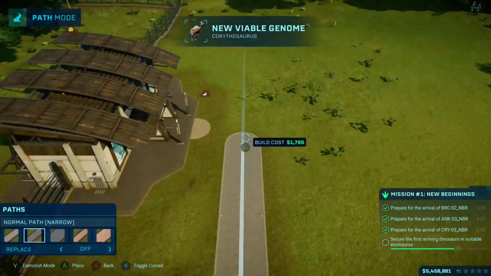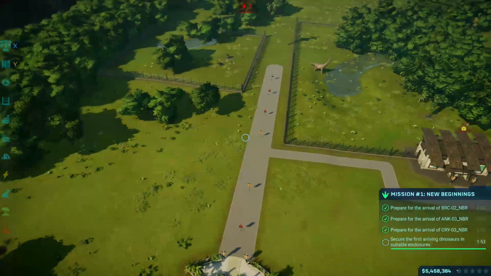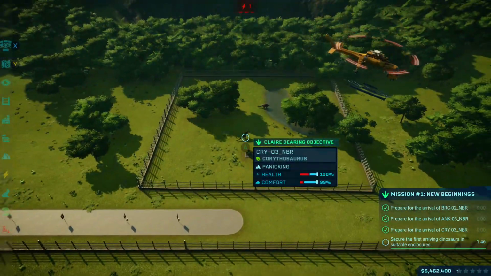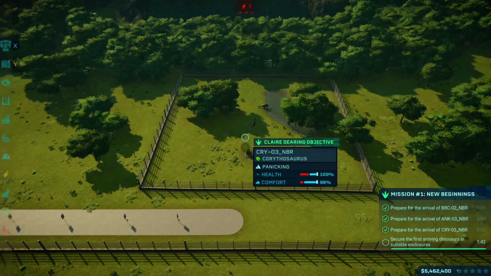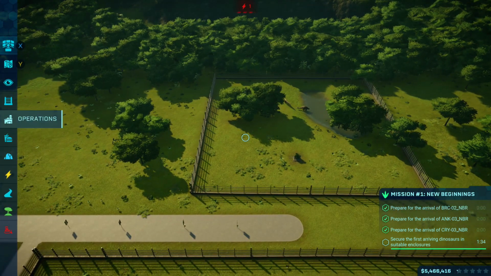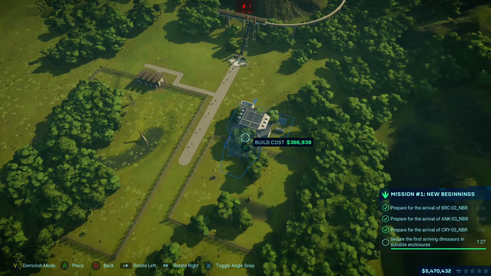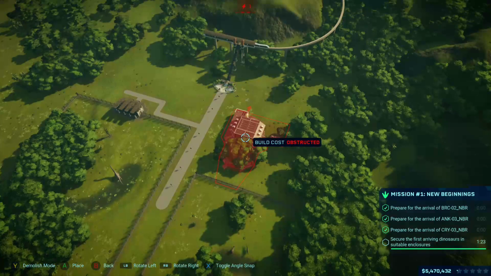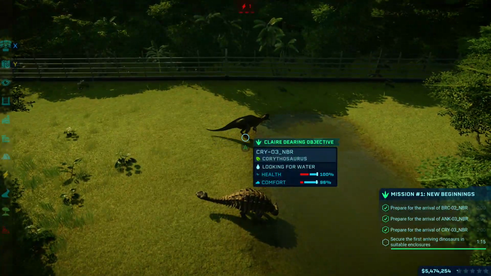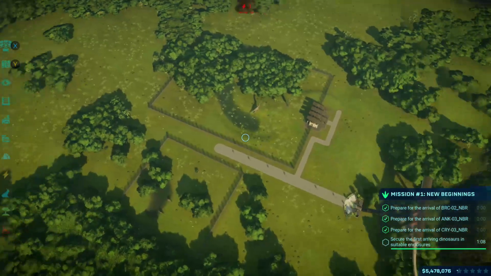Transportation complete. Yeah, this guy's social is gonna be kind of low, but so yeah, it's a good thing that we did pick dinosaurs based on their social needs. Okay, technically we could build a Hammond Lab and just make another Carnotaurus because we just got the genome for it, but I think we'll be able to last long enough for this one to not dip below comfort threshold.